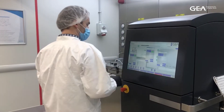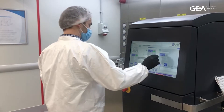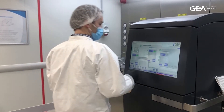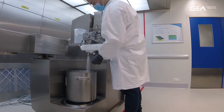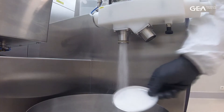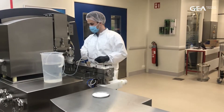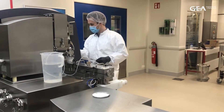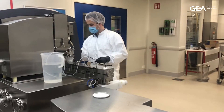The unit processes a very small amount of product at the same time, which has the benefit that changes in process parameters are very rapidly reflected in changes in product quality. This results in the possibility to quickly complete designs of experiments, allowing us to assist you in scoping the process very quickly with lower overall product consumption before moving to larger scale trials on our production units.